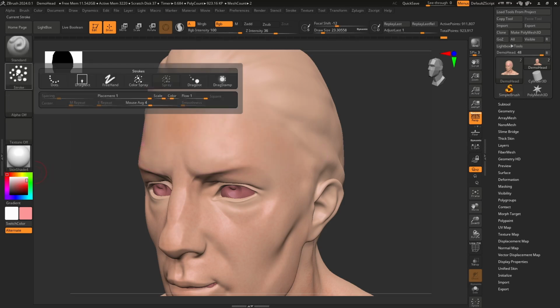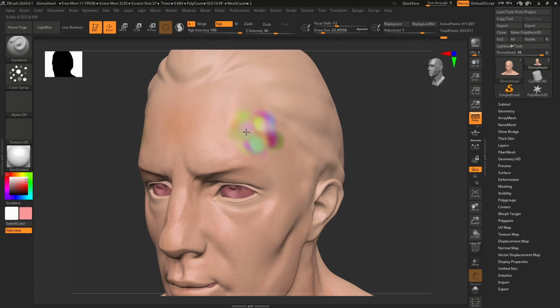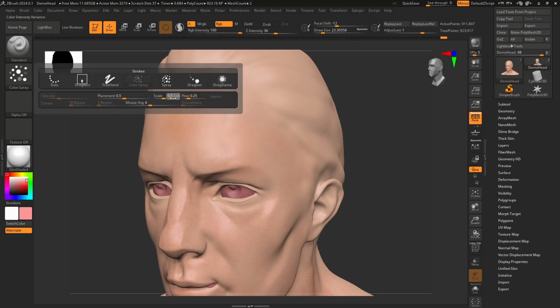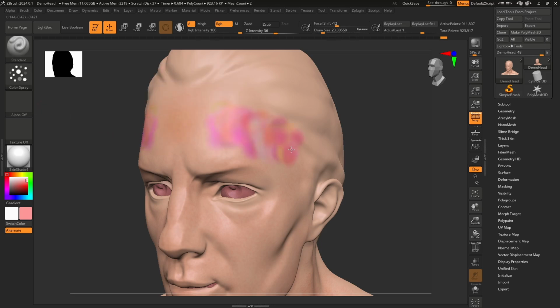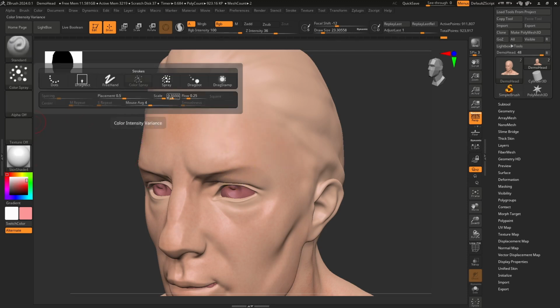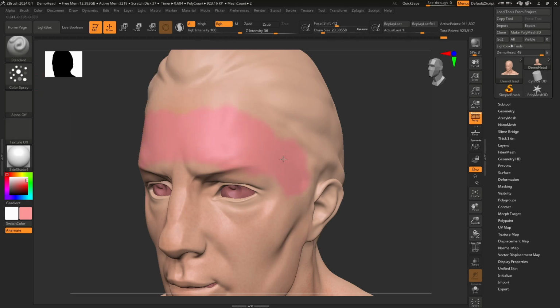But guess what? Once I switch it to color spray, all these sliders are still the same, but the color here isn't working the same way as it was when we were looking at spray. Now it's working with actual variety in the colors. So when I push it to 1, it will give me rainbow color, because I'm telling it to pick any color you want. If I were to drag it down to, let's say, 0.3, I would be closer to my color, but the tolerance for changing that would be less. And as you can tell, if I take it to 0, now I don't have any variety. So that's why I don't like it.